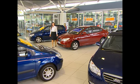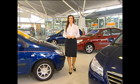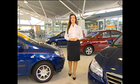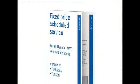Hyundai is one of the first car manufacturers in Australia to offer a five-year unlimited kilometre warranty on a new car. By most industry standards, that's service above and beyond the call of duty, and Hyundai buyers have been very quick to take advantage of it. Our confidence in the product gives customers confidence too. Your Hyundai new car warranty gives you peace of mind, but to retain that warranty, your vehicle must be serviced according to Hyundai's maintenance schedule, set out on page 14 or 15 in your service passport, or in one of our fixed-price schedule service brochures.